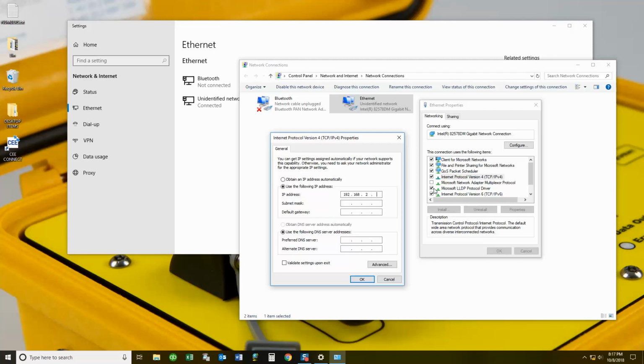So what you can't do in here is put 1. It's a mistake that does happen quite frequently, and that will be putting the laptop on the same IP address as the CEESCOPE, and it may work for a bit, but then it's going to fall over. So what you have to do is put it on the same network but use a different number at the end. So I always do 10 for the laptop.